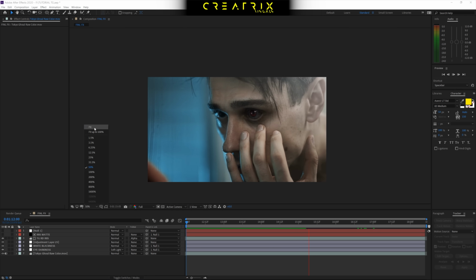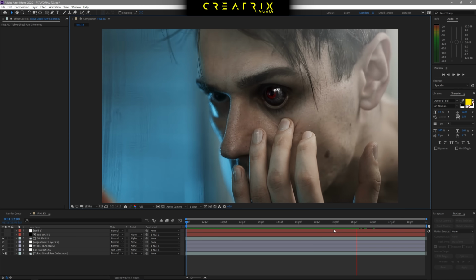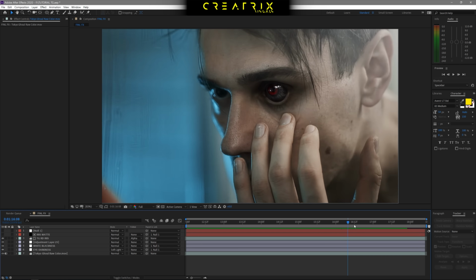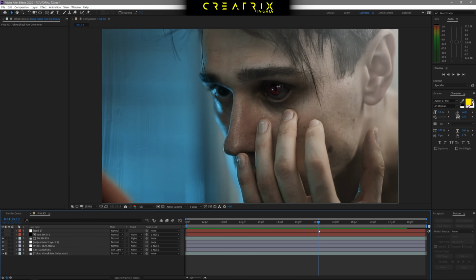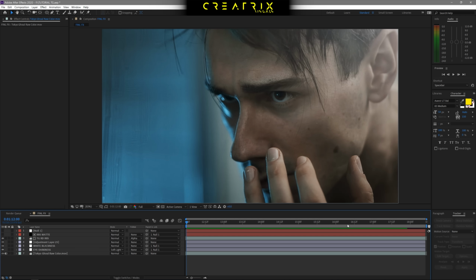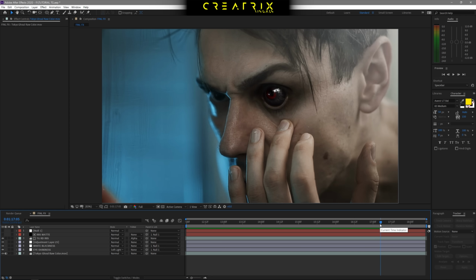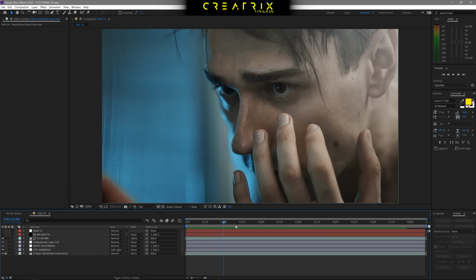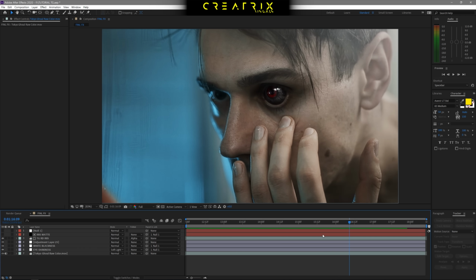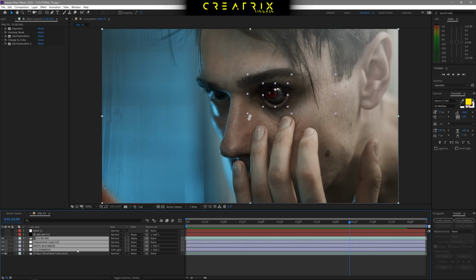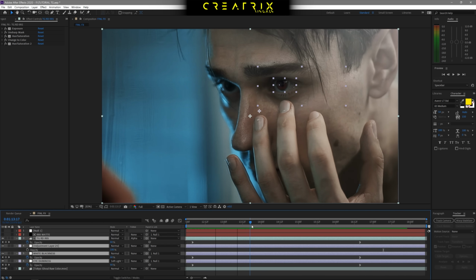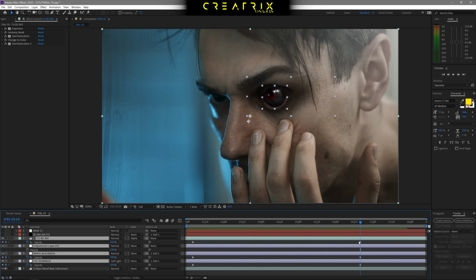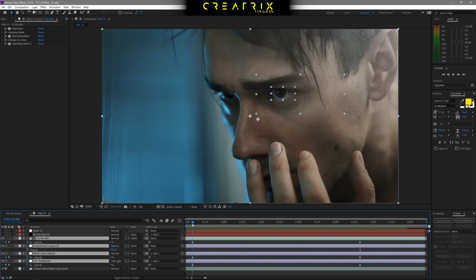Let's fit the scene. So now, as the final step, now that we have everything and it works really well, it's about blending the effect in, because it doesn't just happen all of a sudden. Eyes are normal and then eyes are Tokyo Ghoul. The way that you do that, I did in this scenario, is actually really easy. All I did is select my effects, press T to bring up the opacity values, and, as you can see, keyframe the opacity of all those layers. So 100% all the way to 0 at the beginning.